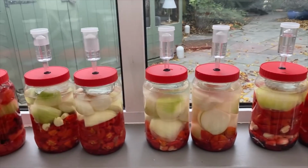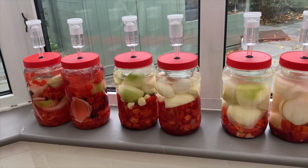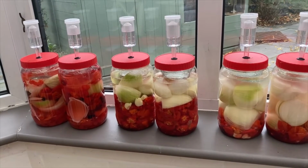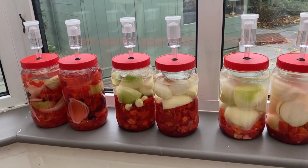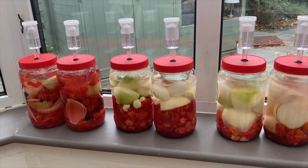So I'm gonna date these as well, just so I know how long I've laid them down for. But this is basically it. These will be my lovely ferments. Usually I lay them down for a couple of weeks. I might see how I go with these. I'm just gonna see how they react. I could go longer, I could go shorter, seeing as how we get on for time.